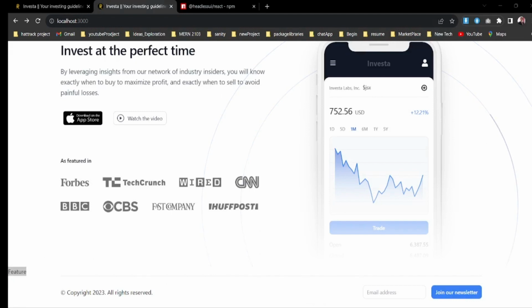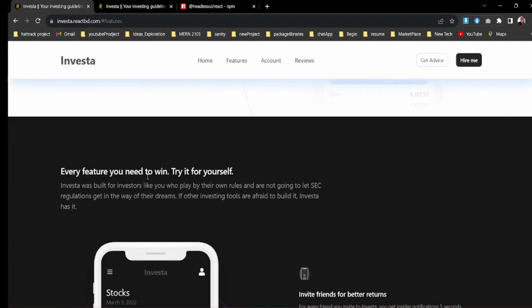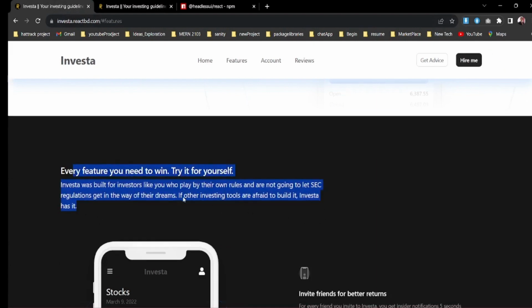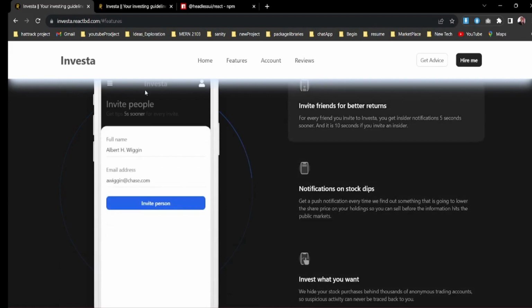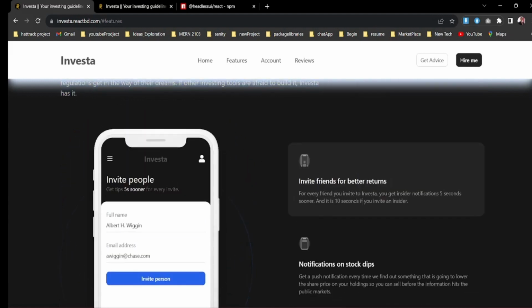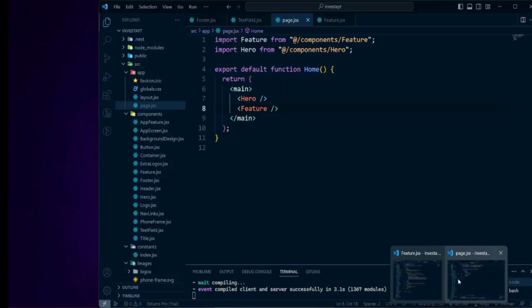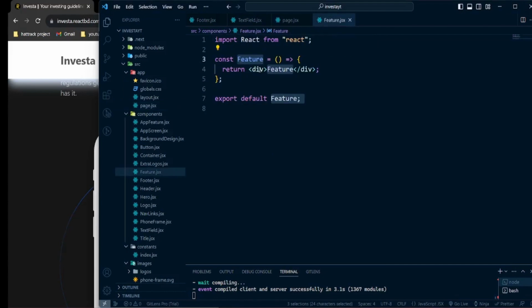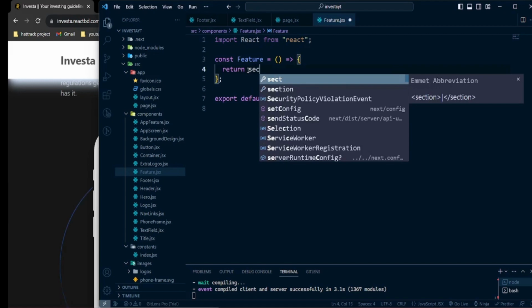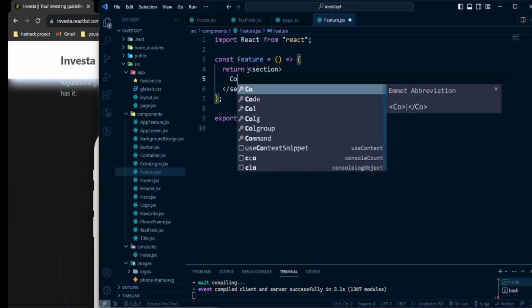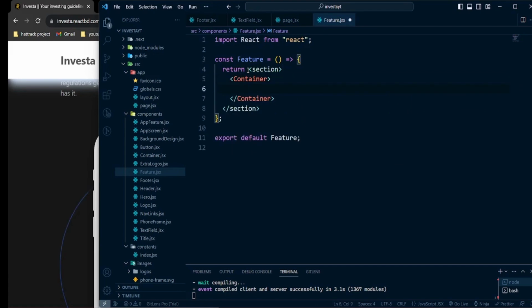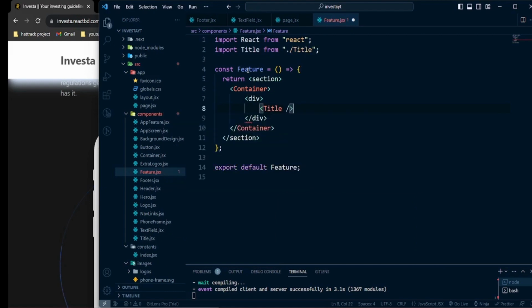Now what are we going to have inside that feature? Inside it we have one text title at the top, and then we have the two portions which indicate the changing pattern on the devices. So first, let's go inside that feature. What I will do first is keep it as a section, and then I will pass in a container. Inside that container I will take a div, then I will pass the title. Remember, we already created a title component for explaining all the titles.